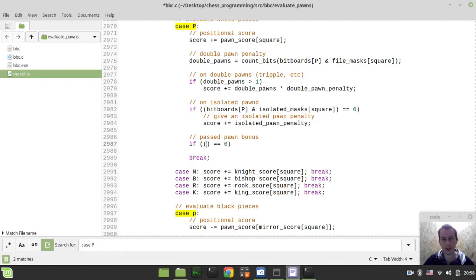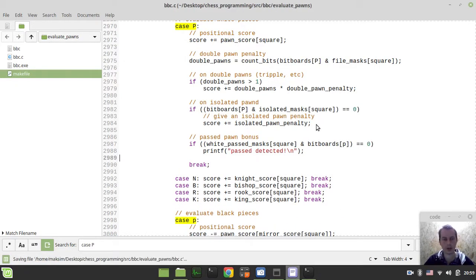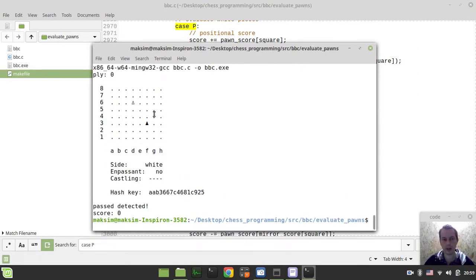Well, let's actually start with white passed masks indexed by the square, and we need to bitwise AND this with black pawns bitboards. So here let's say printf, passed detected. Okay, so if I did everything correctly, this now should detect one pawn for white.